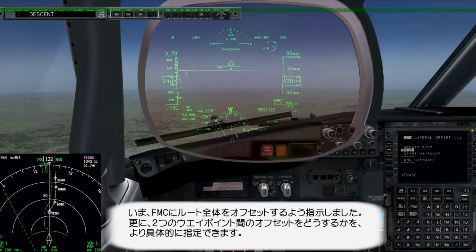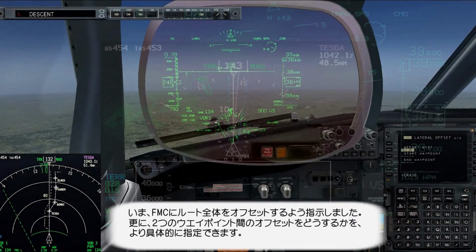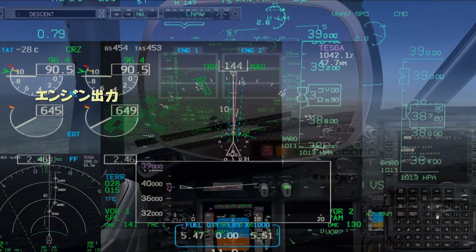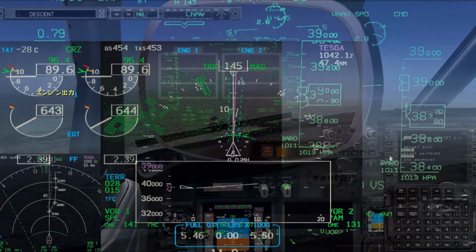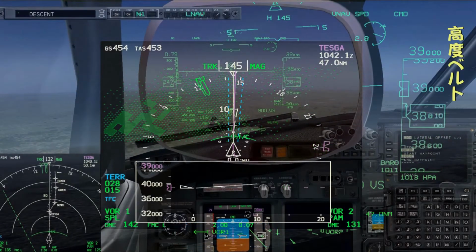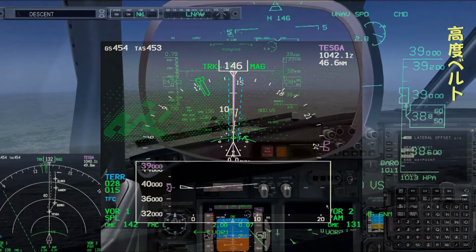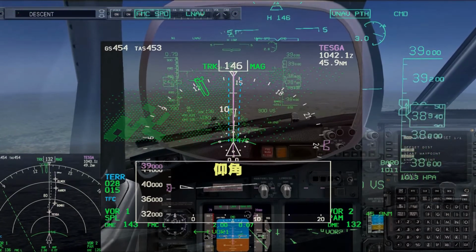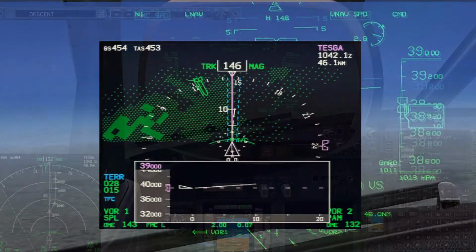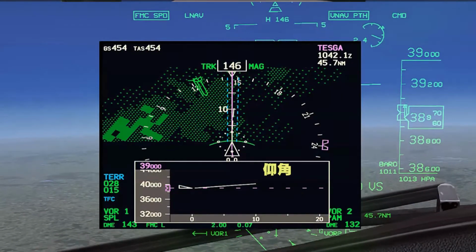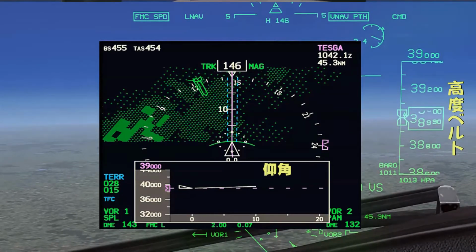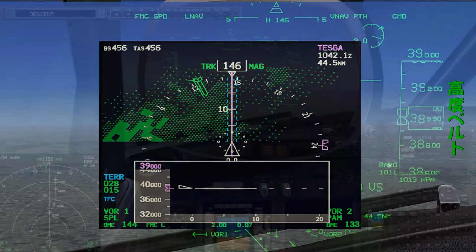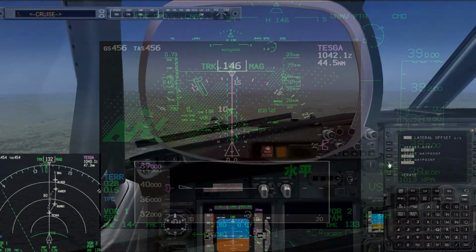So let's say we just want to shift left at Tesca and come back on course at, what is that, Harran? Let's do that. So start is Tesca. There we go. So we're on course up to Tesca, then we start shifting left, and we want to come back on course at Harran. H-A-R-E-N. No, I must have spelled it wrong. It's not harem, surely. Harem. I guess it is. Let's try that again. Put an M on the end. It's hard to read. It's very small. My goodness, there's a waypoint called harem.